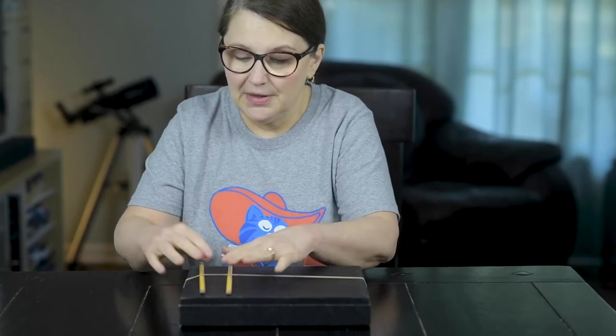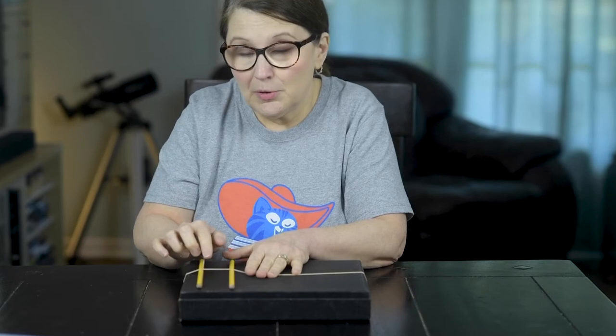But first, we need to understand what sound is. Sound is energy that is caused by something moving backwards and forwards, like vibrations along a harp's string. So, knowing that, what we need for the experiment is a box, one rubber band, and a couple of pens or pencils. The first thing we're going to do is place the pencils under the rubber band at a certain distance. Now, the vibration only has to travel from here to here. So let's see what sound we get when we move the string, or in this case, the rubber band.